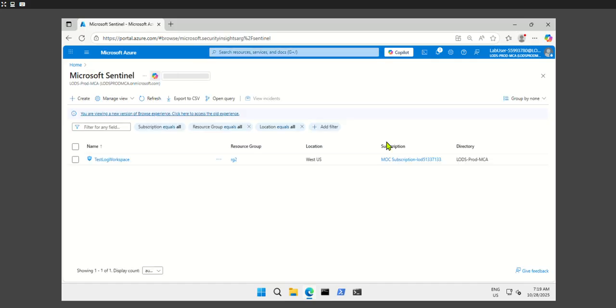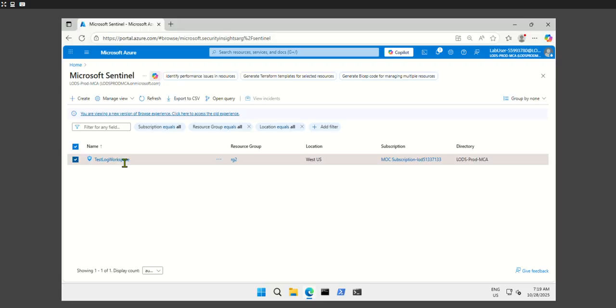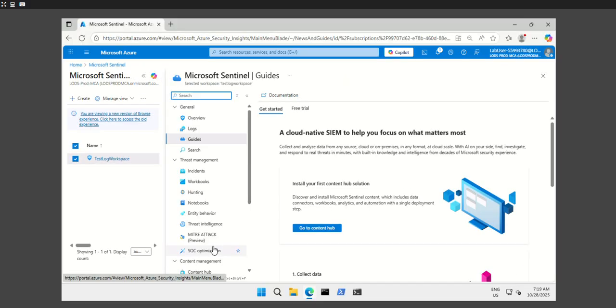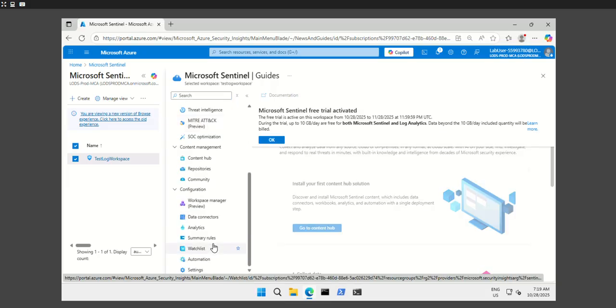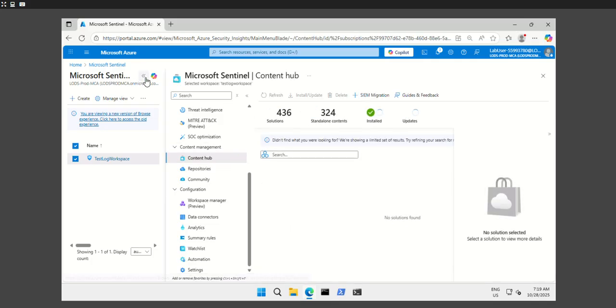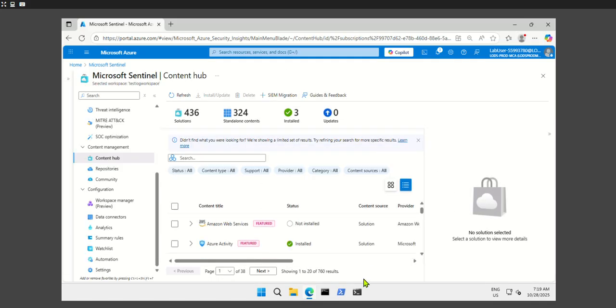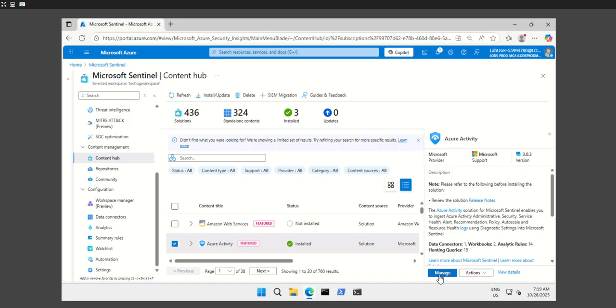Again, let's go to Sentinel, select the workspace, and under content management we have our content hub options. We can see the status for all the solutions that we have selected, such as Azure Activity. So we click on that, we can go to the manage page.